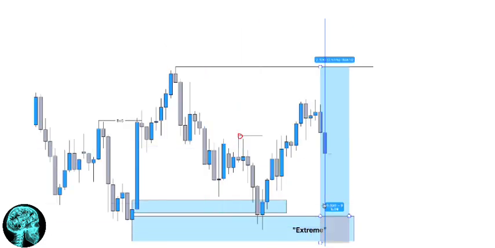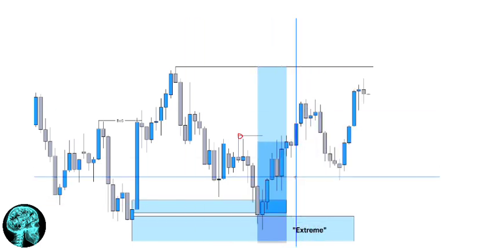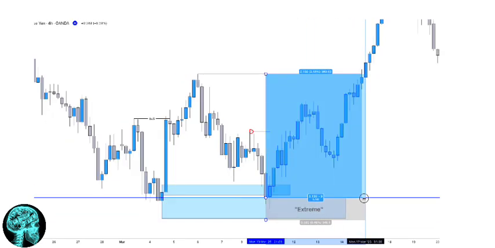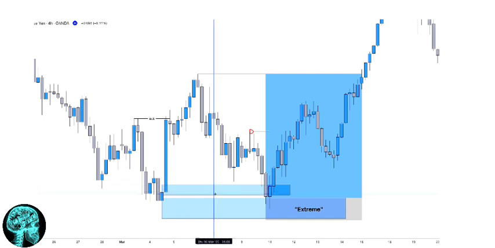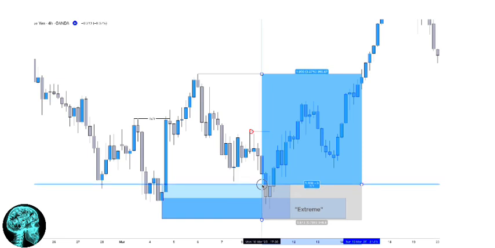See, we get pushed down into that extreme zone. And then the market pushes up and makes its new high, which would fill our trade target. And just to show you, if we were working with the 4-hour zone, well, the high of the zone would be there, the low of the zone would be there. So our position would look like this, okay?